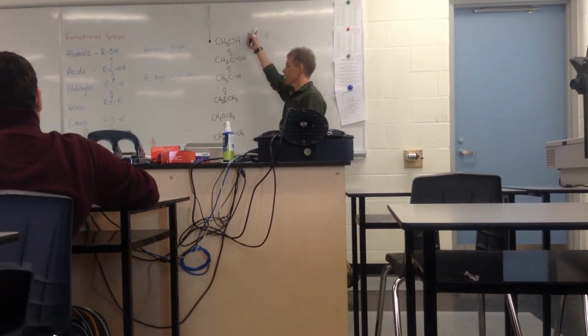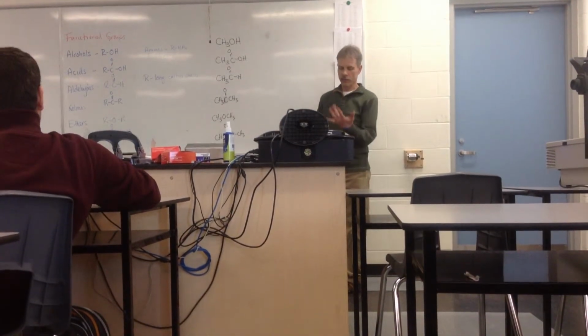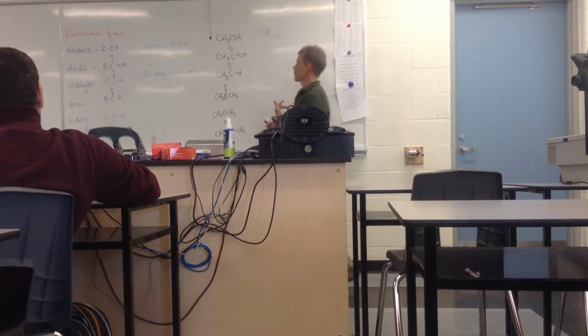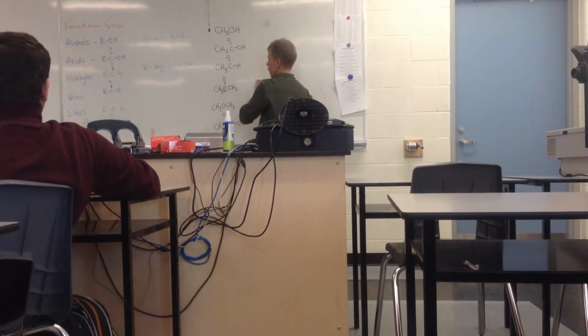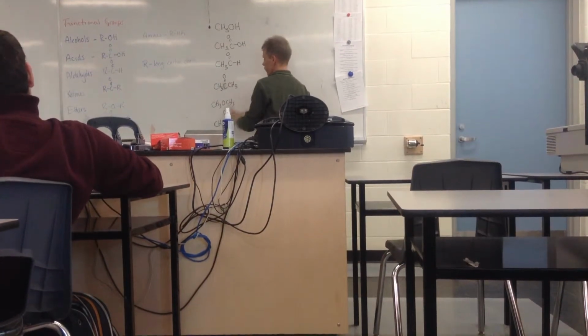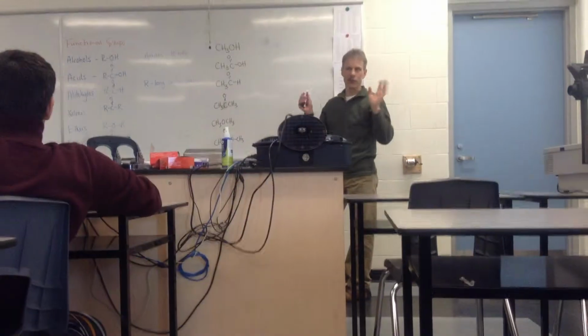With the functional groups, I'm going to try and keep them as simple as I possibly can so that you become a little bit comfortable in recognizing that, for example, that's an alcohol, that's an acid, that's an aldehyde, that's a ketone, that's an ether, and that's an ester, okay? Easier said than done, I understand, okay?